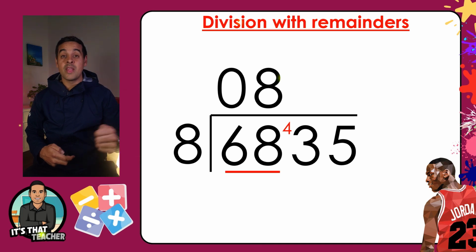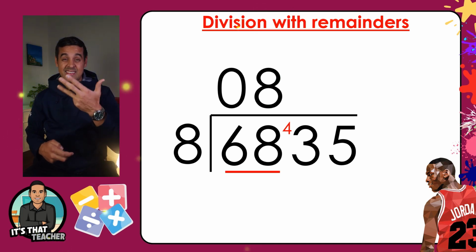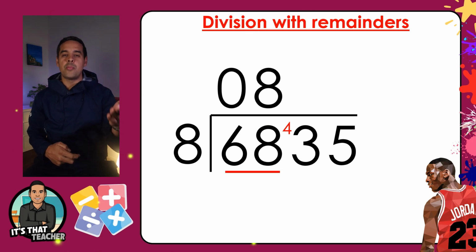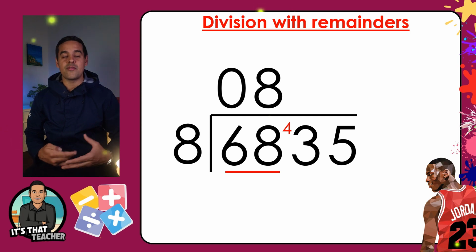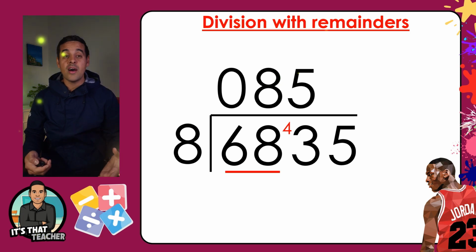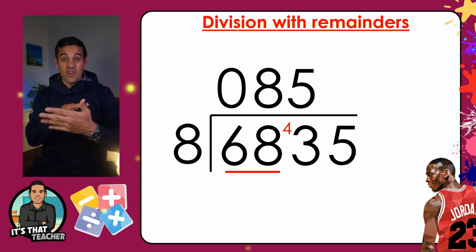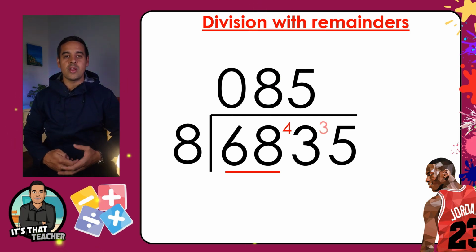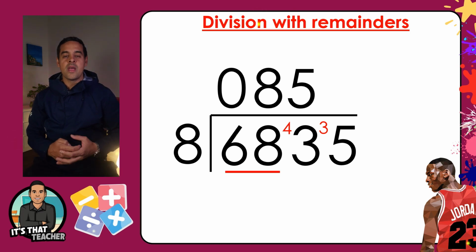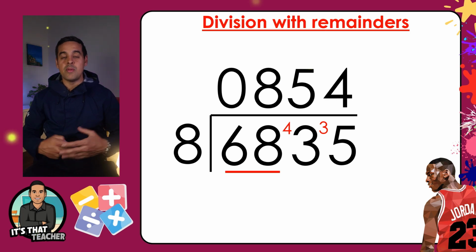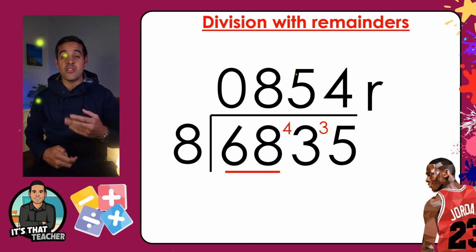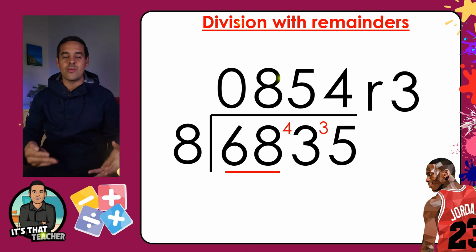Because 64, 65, 66, 67, 68. You can see there's 4 remainders there. You put the 4 in front of the 3 in the tens column to make the new number 43. Now, how many 8s can fit evenly into 43? That would be 5. So 40. So 8, 16, 24, 32, 40. You've got 5. Now you've used 40 of the 43. So the remainder here would be 3. Finally, how many 8s can fit evenly into 35? That answer would be 4. So we've used 32 of the 35 numbers here. That means there's 3 remainder.